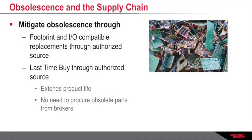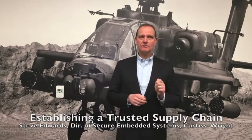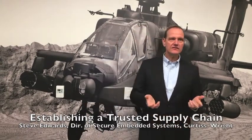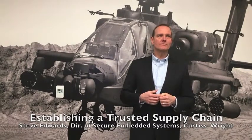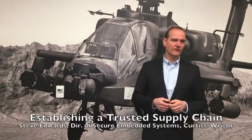The embedded industry, by definition, produces products made with commercial parts that typically have short lifespans. The challenge is that these products are used by customers whose programs have very long lifetimes. When a part reaches end of life, the first point of mitigation is to identify whether a drop-in replacement part is available through a franchise distributor. If there is no drop-in replacement, the vendor should proactively pursue securing material via last-time buy in order to obtain franchise materials that will support the full life cycle of the customer's program.